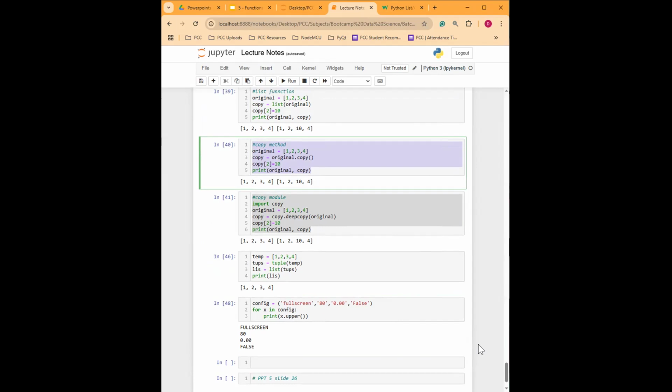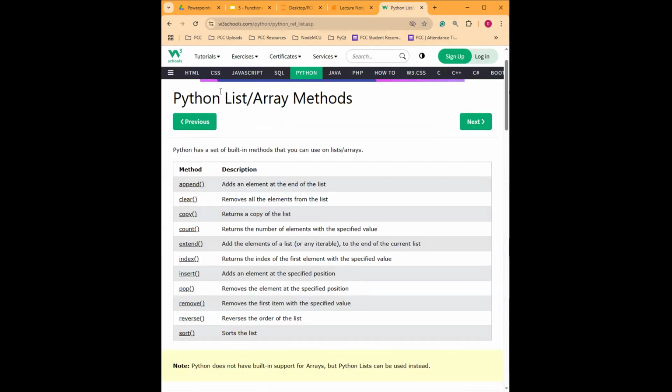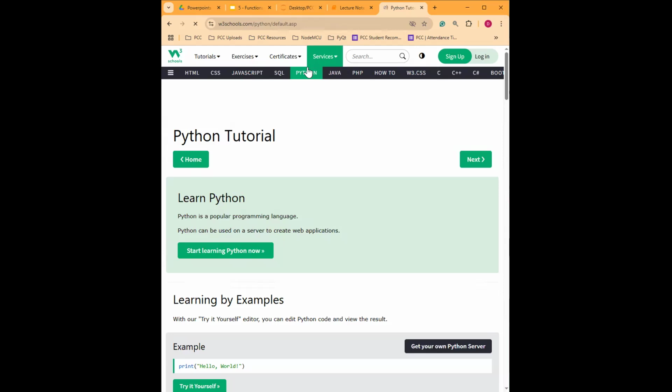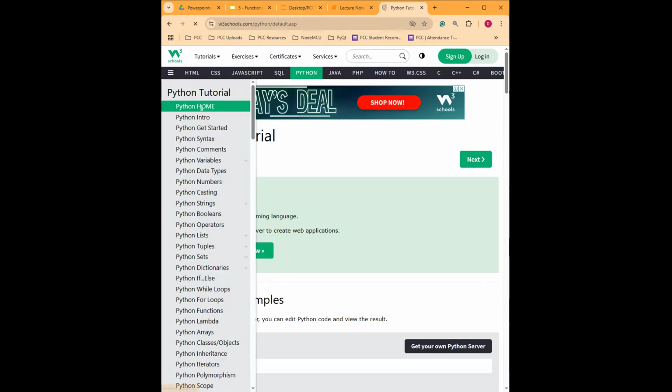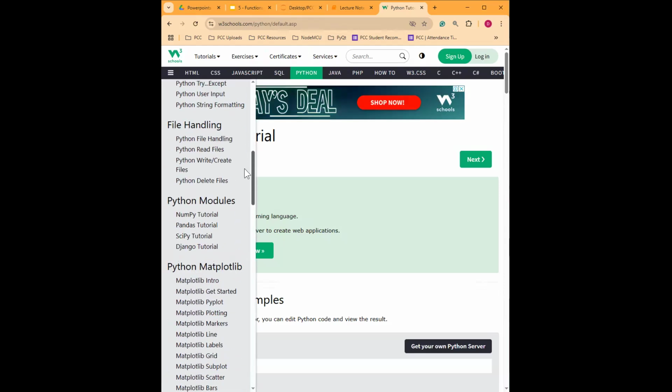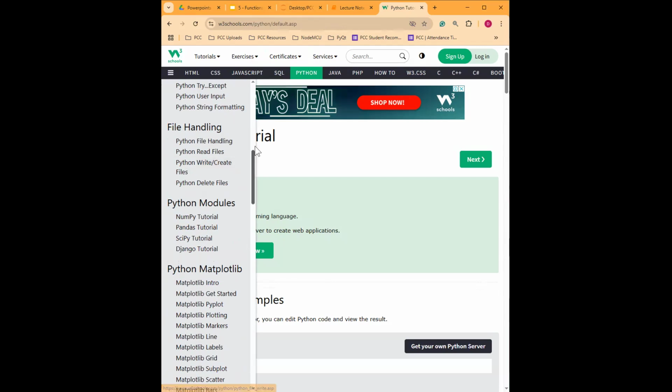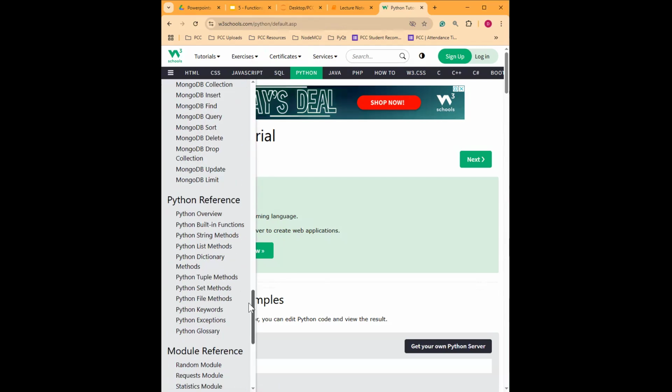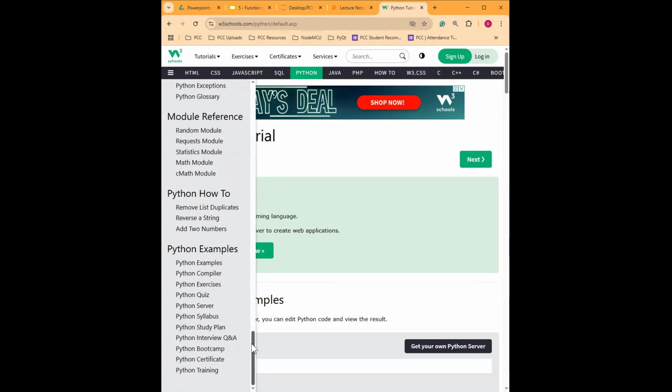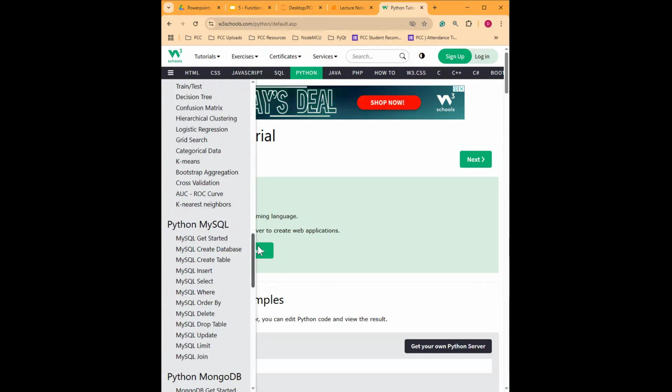Because if you narrow it down to those things, the objects and the data types, it's actually fewer and fewer things. If you take a look at resources like this one, and you go to Python, let's try and get into this part. They actually filtered it out into easy to identify sections.